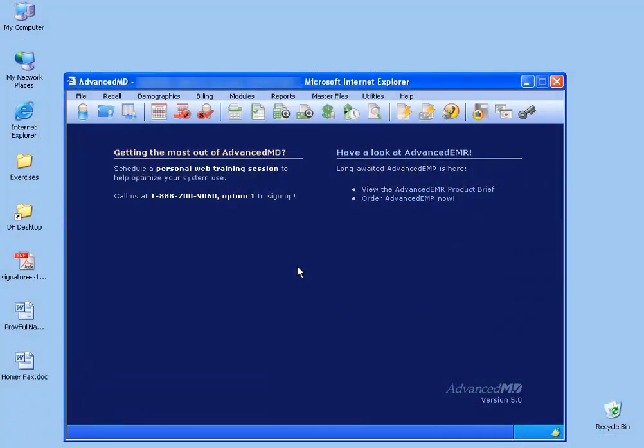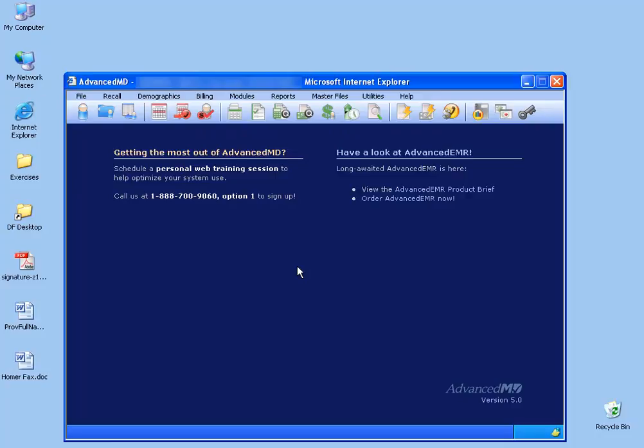In Advanced MD, there are basically two types of batches that we'll be referring to. Now, as far as definition goes, the first batch, if you have a lot of documents that you're printing, but you don't want to print them throughout the day, one here, one there, you can actually assign them to a batch, so at the end of the day you can click on that batch button and it'll print all the documents. In other words, it's kind of a holding cell.